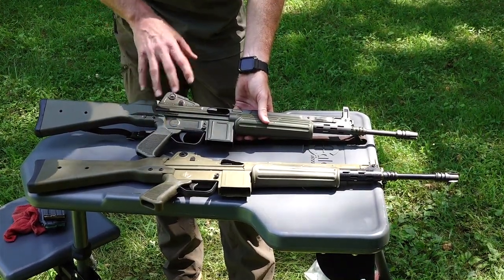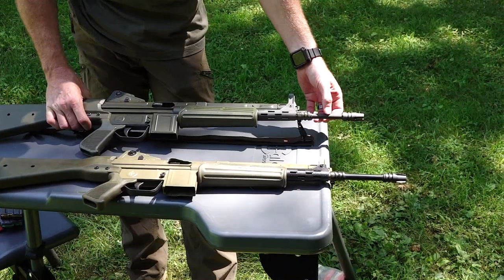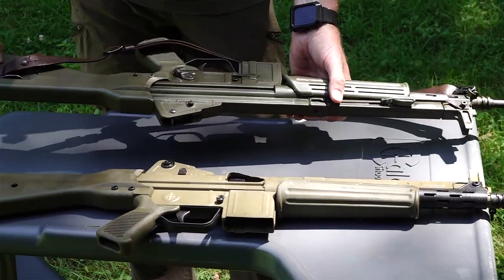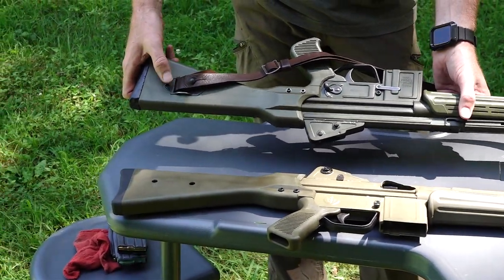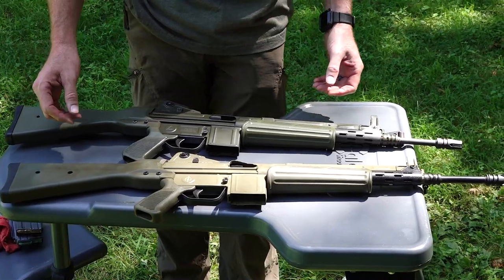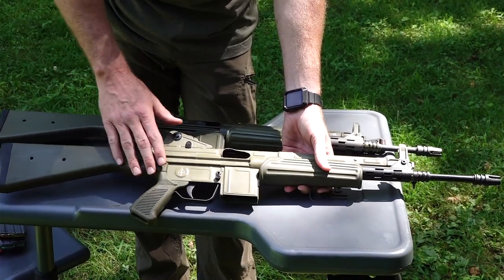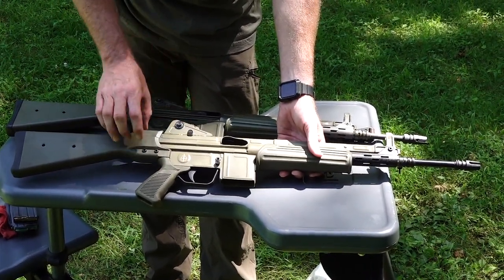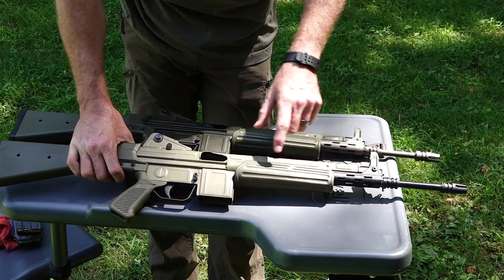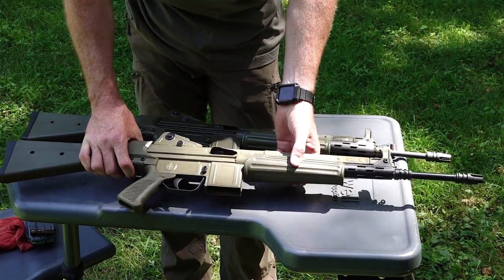The HMG, even on the newer ones, has a gray oxidized finish, like a parkerization, I should say, on the barrel, on the handguard, trigger guard, and then again back here on the furniture. It's parkerized. And I think the parkerization's military correct. Don't quote me on that because it's hard finding pictures of actual military service rifles. On the Marcolmar, the stock set looks virgin, nice and clean. You'll notice all the parts are refinished. All the metal parts that are otherwise gray on the HMG are black on the Marcolmar. It looks sharp and it looks brand spanking new.